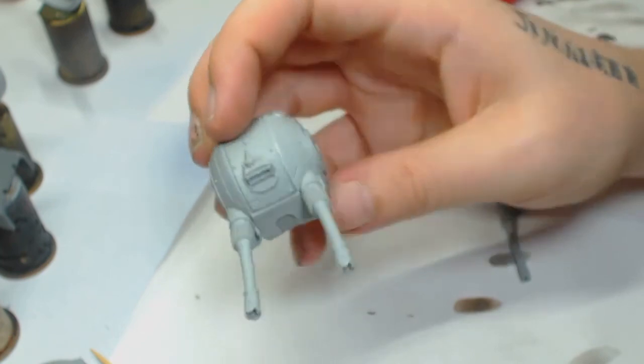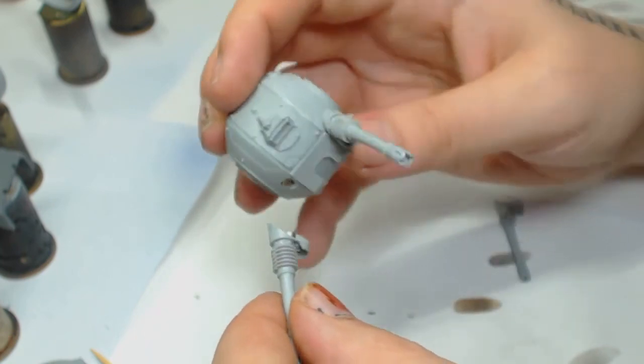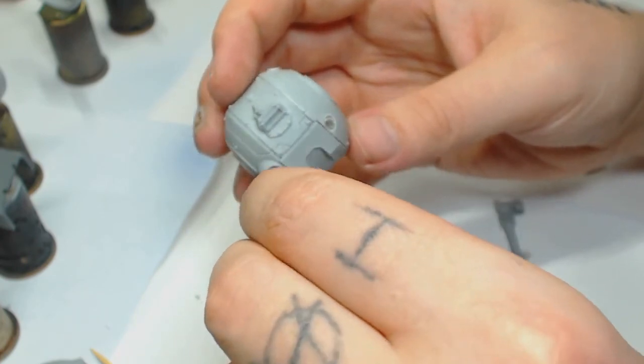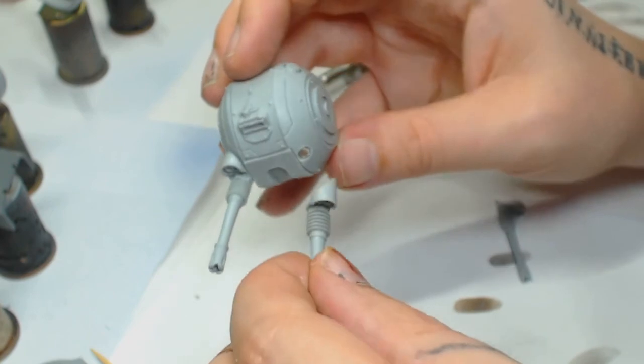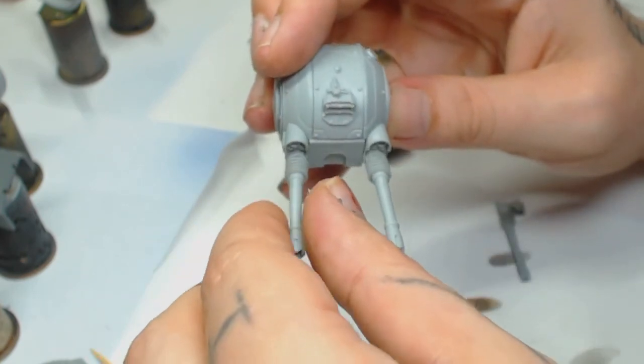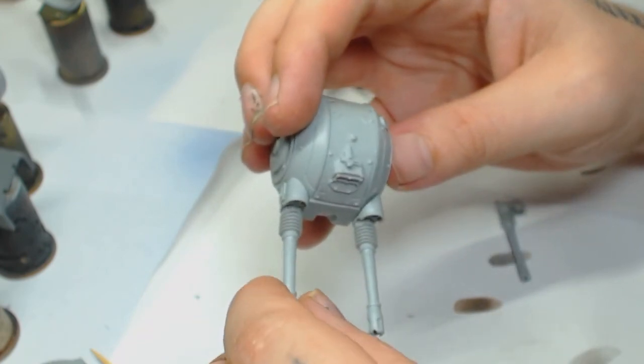And it's really that easy, guys. It's only a short video. I mean, I didn't get any footage of me putting the other guns on. It didn't seem really necessary. It's just a short tutorial on how to magnetize stuff, and there you go, they fit on nice and neat. It's an easy job.